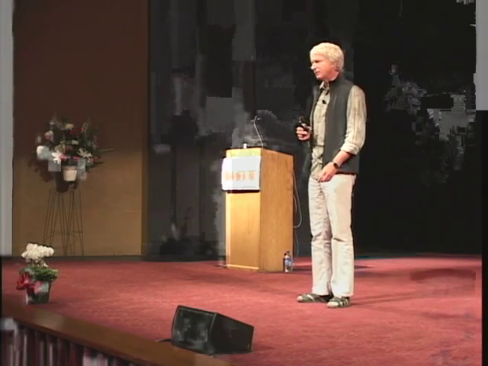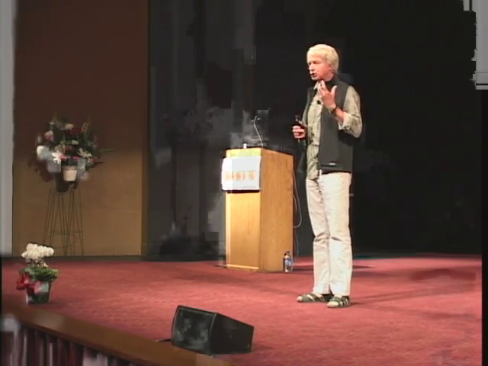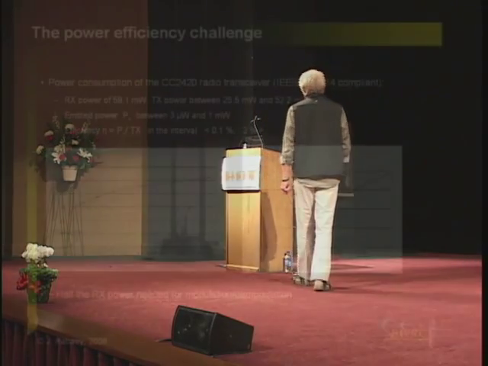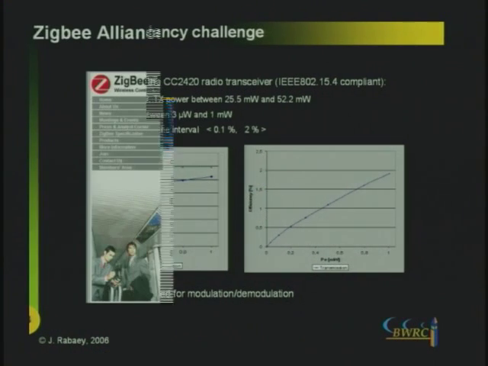If I want to build a good transmitter, what I want to make sure is that I optimize the whole thing. If I want to transmit 1 milliwatt, I don't want to spend 50 milliwatts to create that signal. So getting that efficiency up is absolutely important if you want to get better radios for low data rate transmissions.